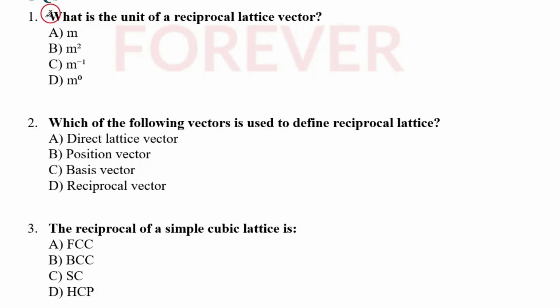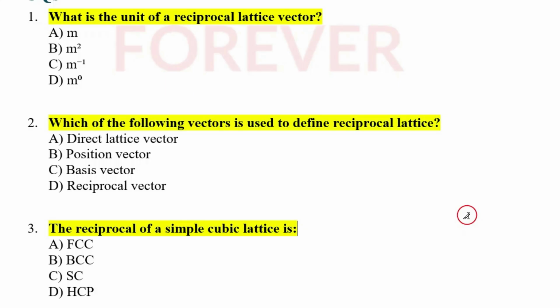Okay, then first question, what is the unit of reciprocal lattice vector? Then question number 2, which of the following vector is used to define reciprocal lattice? So some of the questions we discussed earlier in the study material, we have covered in the MCQ. சரிங்களா, அதுவும் ப்ளஸ் இந்த MCQ படிச்சிங்கனாலே 90% of கொஷின் இதிலேருந்து தான் வரும். Then the reciprocal of a simple cubic lattice is.